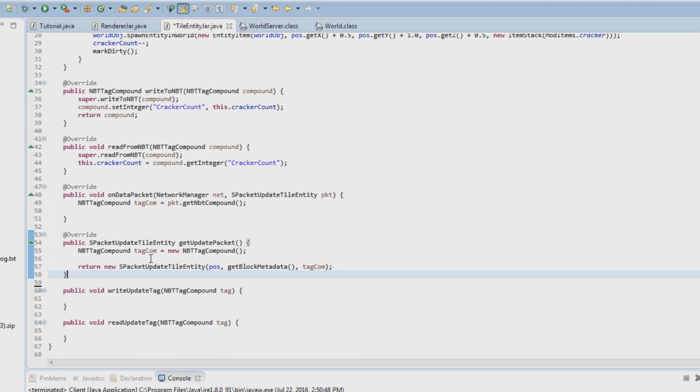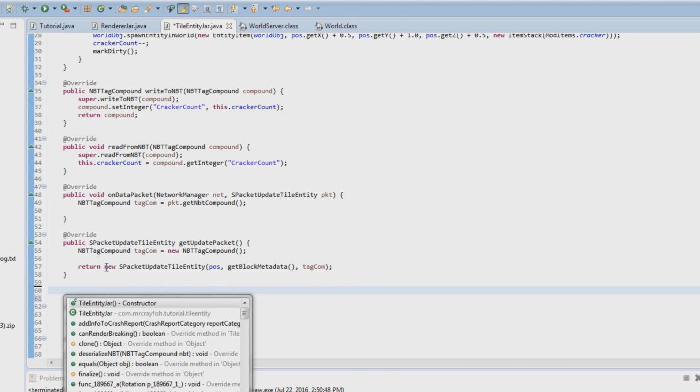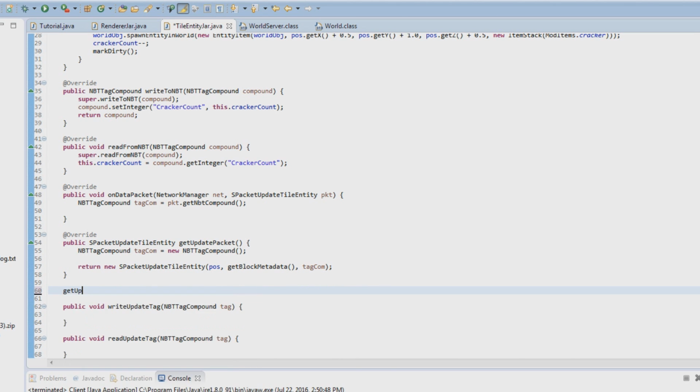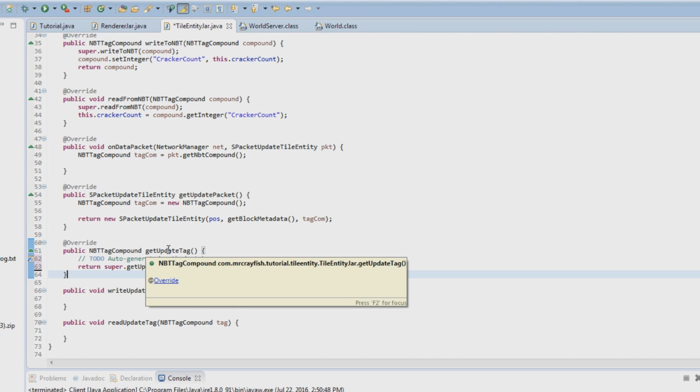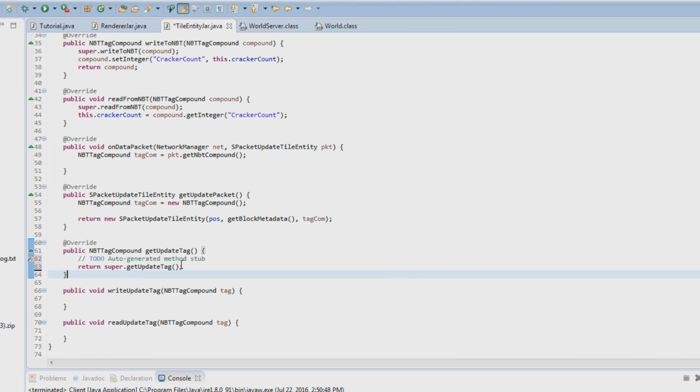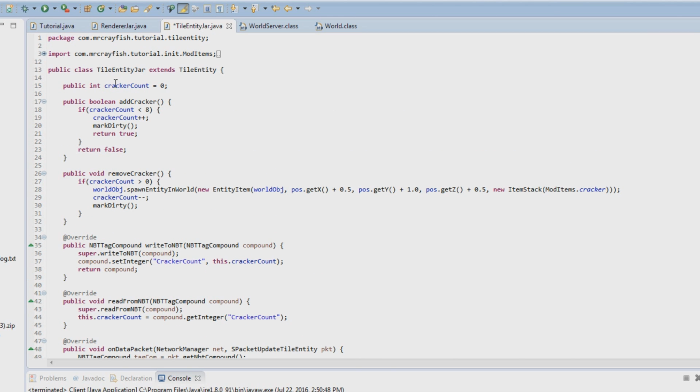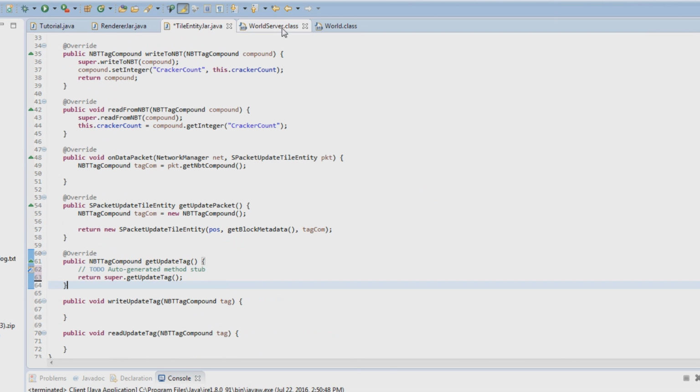Now under getUpdatePacket here, we're going to override a method called getUpdateTag, and basically this is called when the server sends chunk data to the client. So we actually want to make sure the client tile entity has the updated information of cracker count, because if we don't, it's not going to render correctly. So we need to make sure we update that when we actually load it.